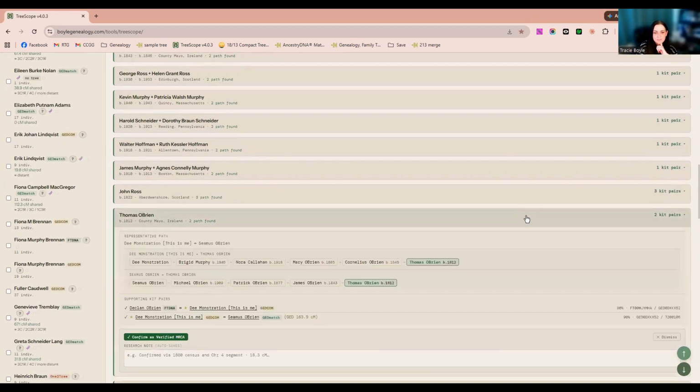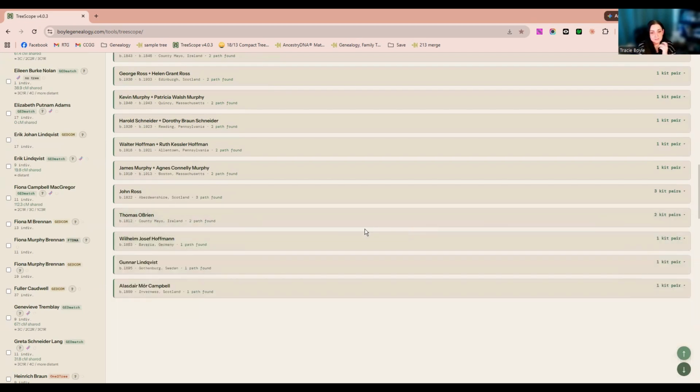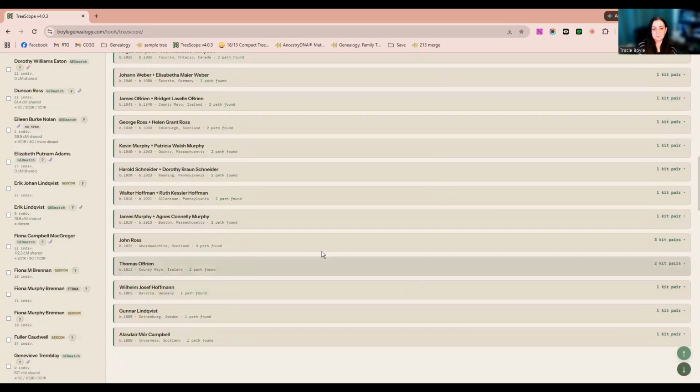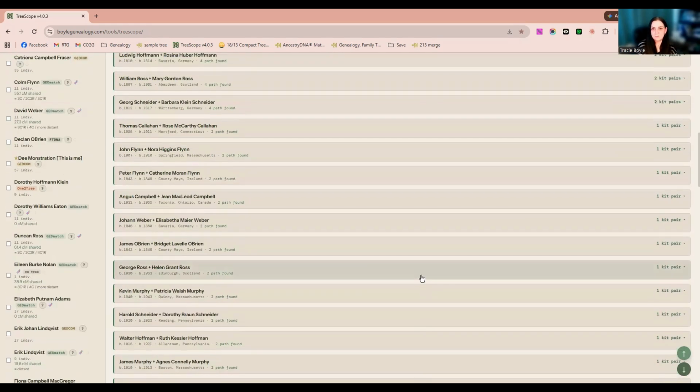Here we only have Thomas O'Brien. So they're just one ancestor from here. It could be that the spouse was not entered properly. The spouse was not entered at all. It could have just been the first name of the spouse. There's lots of different reasons why I might only have one ancestor. Or it could just be a half cousin relationship. I'll typically go through the sets of ancestors, and then I'll go through the solo ancestors just to check out what's going on.